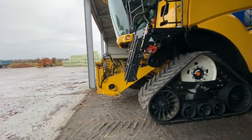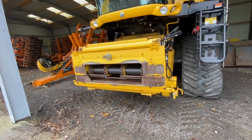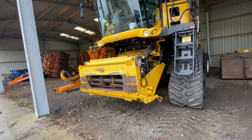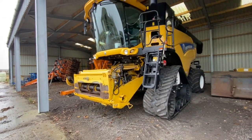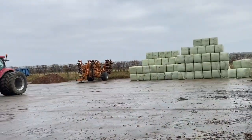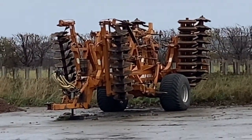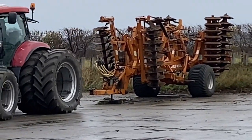So we have a 35-foot header on the front of this combine, and we'll see that in the winter time when we bring it down to service it. So we'll have a more detailed look at the combine then. Anyway, Ruben is just backing up to the Solo, which when we've got that washed and cleaned, we'll go through that machine.